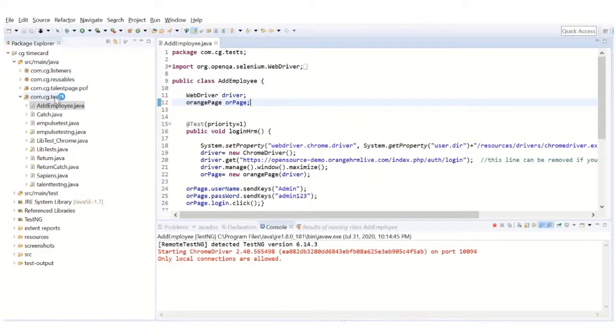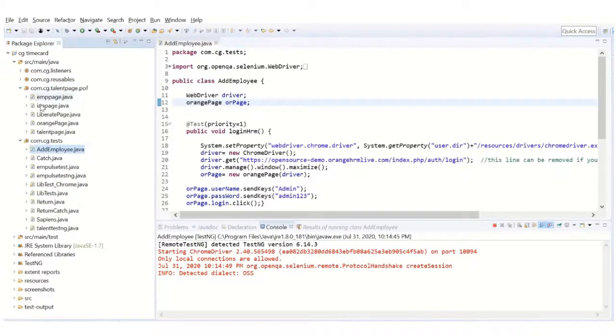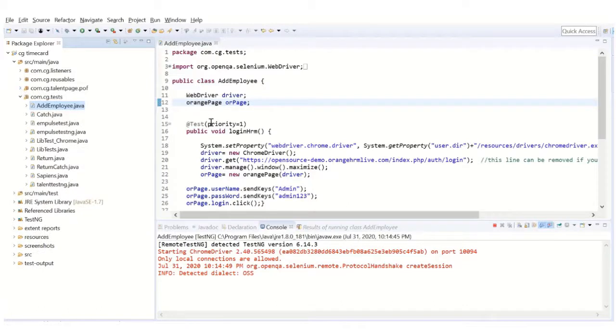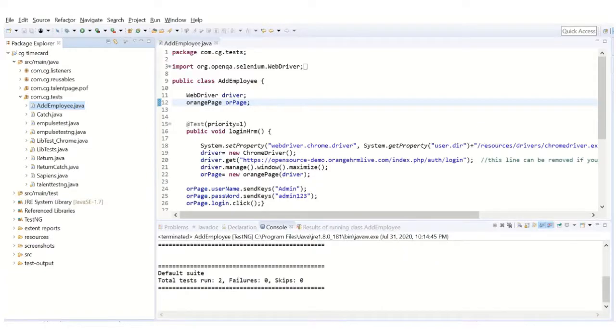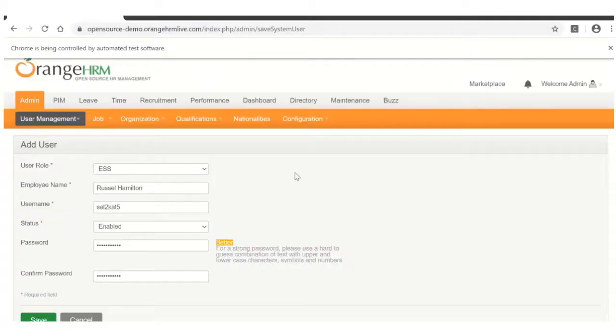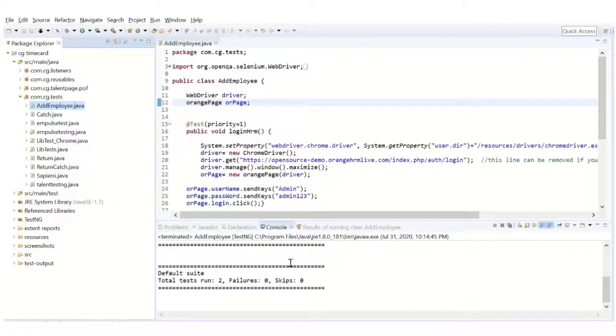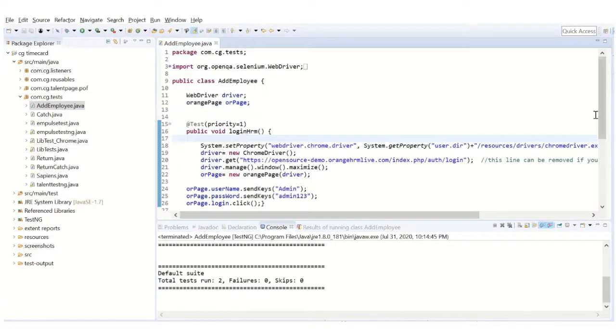This is the simplest framework. I tried to pick it up here. Priority 1, 2, they are run and it is a success.